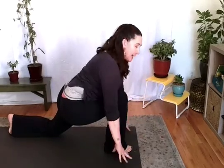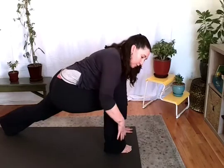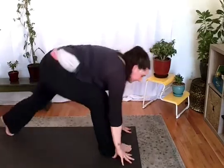And then replace your hands and lift the back knee. Assuming your right foot is forward, we're going to take the right arm up, left hand's on the floor. Twist open, look up, and emphasize the extension of the back leg, as well as the twist in the spine. Let's take the hands down and change legs.